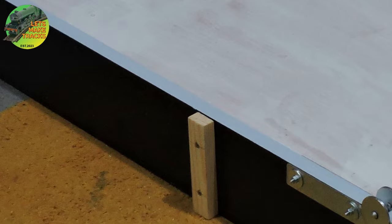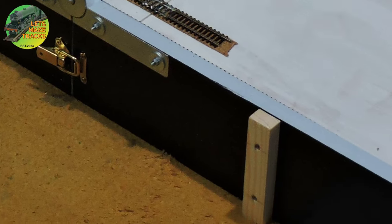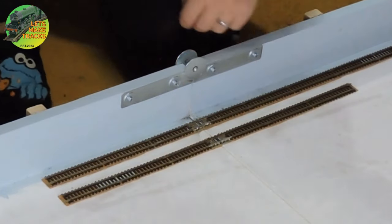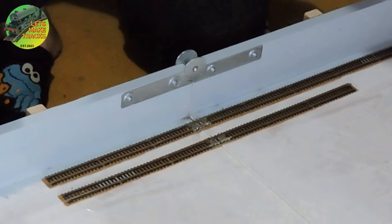I've added these additional bracing pieces on the side. This is just to protect the protruding screws, bolts, and the hinges while the board's put away, save them dragging along the floor. I already have the first two tracks in place, so what I'm going to do is install the third one prematurely, just to show you how I did it.